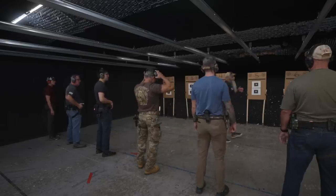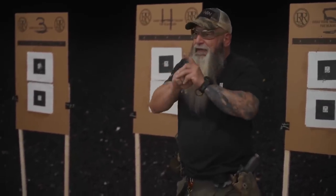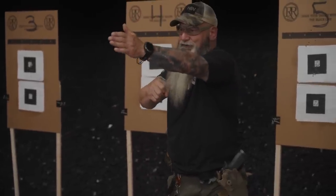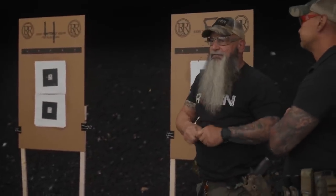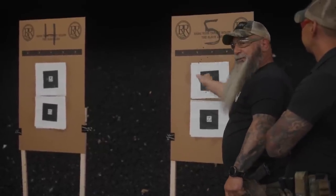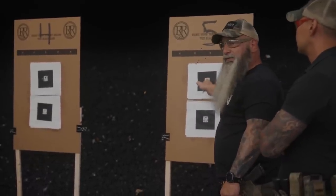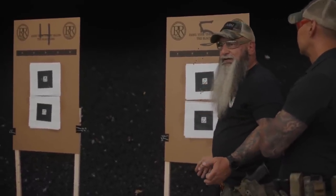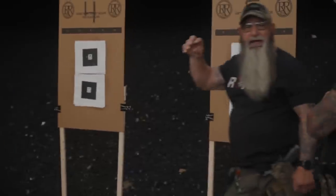All right, especially the guys with the optics. It's threat focused. I'm not looking for the dot in the optic. I'm looking at my threat, and as that dot starts to present itself into the threat, I'm pressing through the wall. I don't need to wait for the dot to settle here like a front sight. As the dot tracks from 12 to 6, I'm pressing. Boom. Boom. I'm not waiting, because that defeats the purpose of the dot. The dot is made to process information much faster. You're threat focused. You're not looking at the dot.